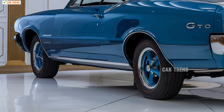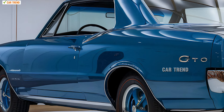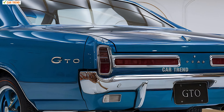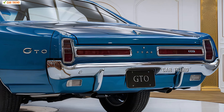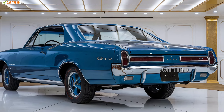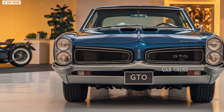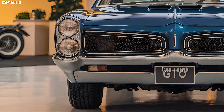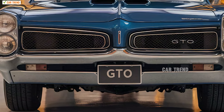One of the standout features of the 2025 Deux is its advanced aerodynamics package. The bodywork has been carefully sculpted not just for visual impact, but also to improve performance at high speeds. The front splitter, side skirts, and rear diffuser work together to reduce drag and increase downforce, keeping the car firmly planted on the road. An active rear spoiler adjusts according to the car's speed, optimizing stability during high-speed driving without compromising on style. Pontiac's engineers have even included an underbody airflow system, which channels air efficiently to enhance grip and stability, particularly useful when pushing the Deux to its limits on the track or a twisty back road.